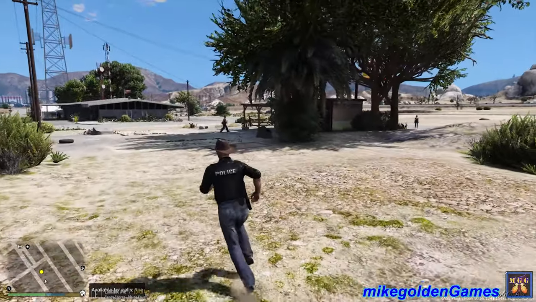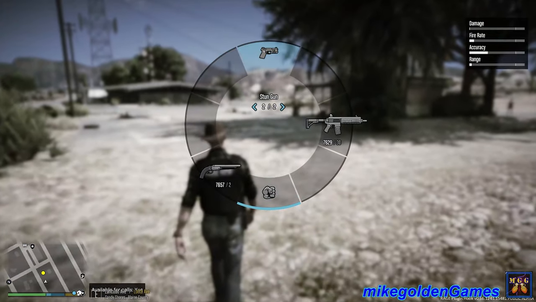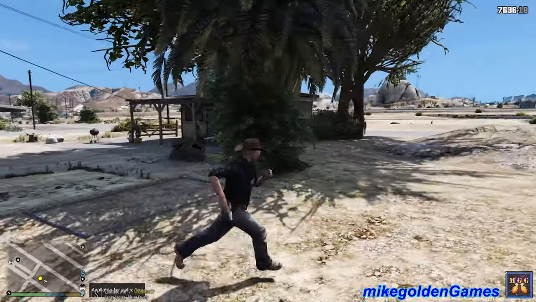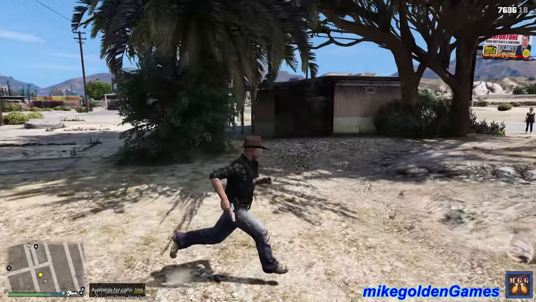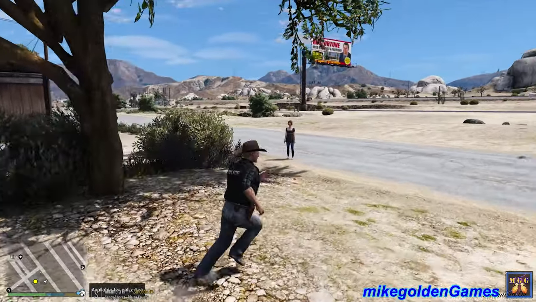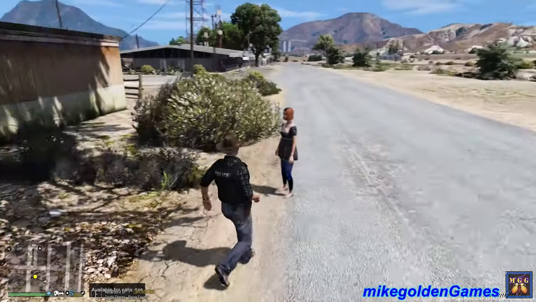Dispatch, I'm arriving on scene now. We've got a suspect with a baseball bat. I'm gonna get my sidearm out. There's the caller. Okay, let's get around this way. Okay, he doesn't see me. I'll put my weapon away now. Let's go and speak with her really quick.